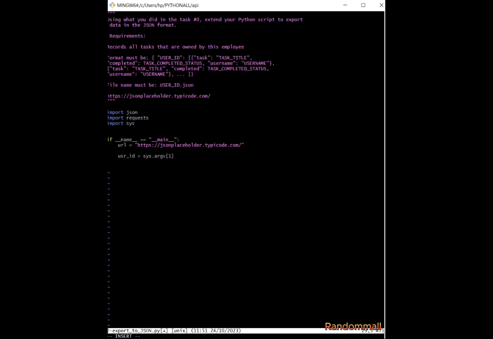Then we are going to fetch other information using the provided employee ID, as we've always been doing. So we just say user is equal to, I want to see if I can be a bit faster this time, if I can stop talking. Passing URL followed by endpoint users.